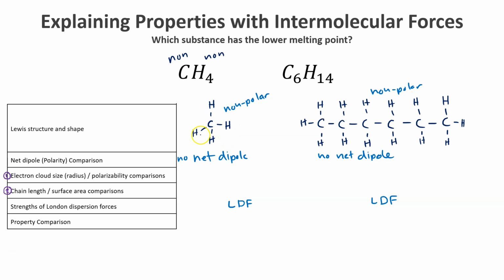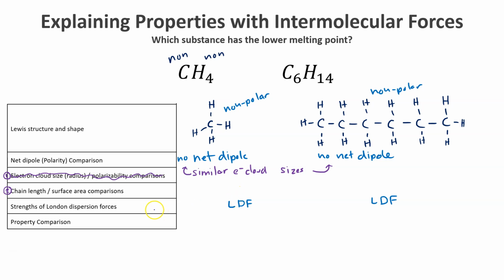If you look at the types of atoms in these molecules, they are both carbon and hydrogen in methane, and then again in hexane, both carbon and hydrogen. In other words, both molecules are made of the exact same types of atoms, so both molecules are going to have similar electron cloud sizes. Maybe I'll just write that down once and reference both of these molecules. That's good news for me right now, because there's no difference between methane or hexane in terms of electron cloud size.